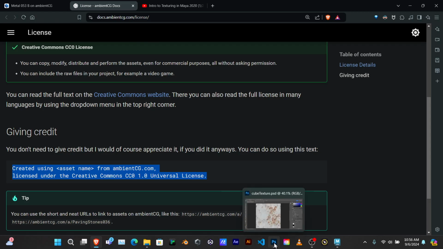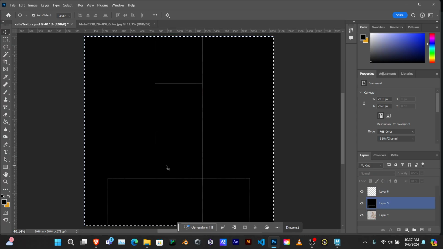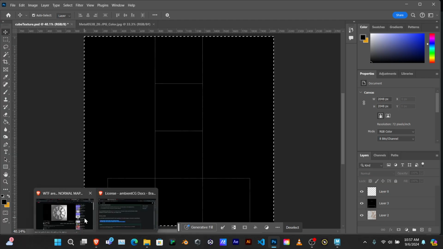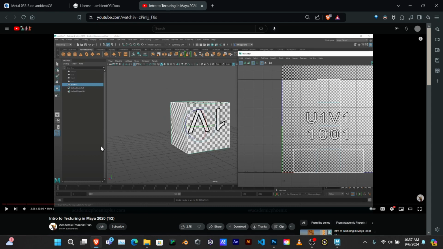I want to talk for a minute about my Photoshop document. Here's the texture that I liked. Maybe you can barely see these gray outlines. This shows me the UV wrapping. And it's worth noting, I have a still from, it's not a still, this is actually paused video. You can see here, this is the tutorial. These double zeros appear at the top of this box. I don't know if you can see that, but that's where they are. And 1V is upside down, folded over.